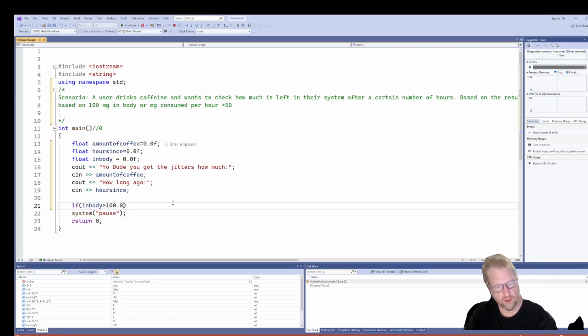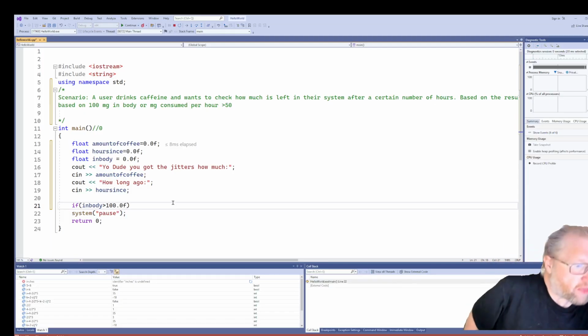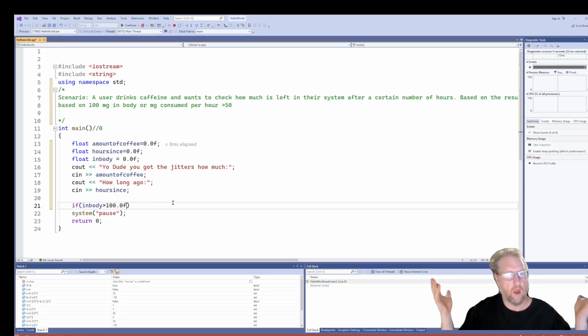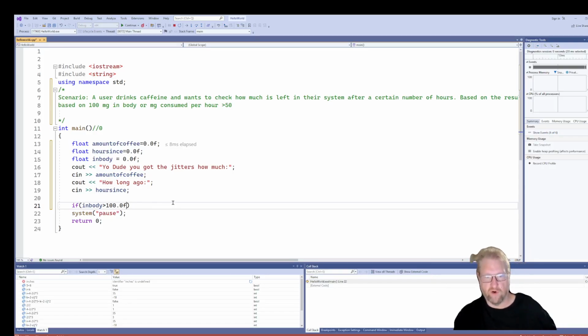So we're just being more efficient. We're putting in a literal F so the compiler doesn't have to do an implicit conversion from a literal double to a float. And we always want to do that, especially when we have the compiler evaluate variables. So if we start out with a literal double, okay, I'm done. Yep, we're moving on.